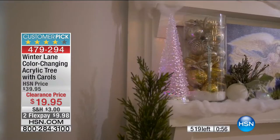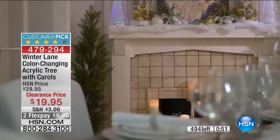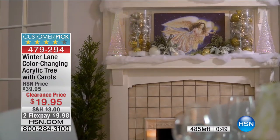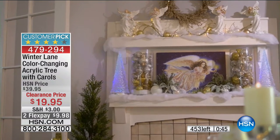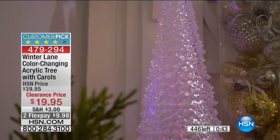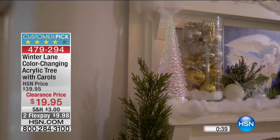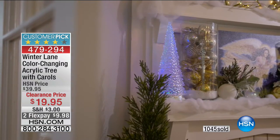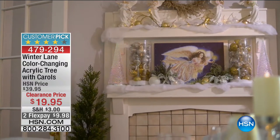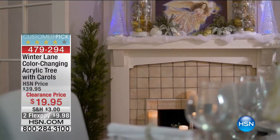It's so pretty. But this is the opportunity when you have a chance to really add to your collection and bring in the fresh new decor that you want to add to year after year. And that's when you end up with a nice abundance and collection of things and do these lovely tablescapes that completely make your home. Well, and you're getting something that is a customer pick already at full price of $39.95. So that means that everyone that got this home absolutely loved the quality, absolutely loved the ambiance that this adds to the room.